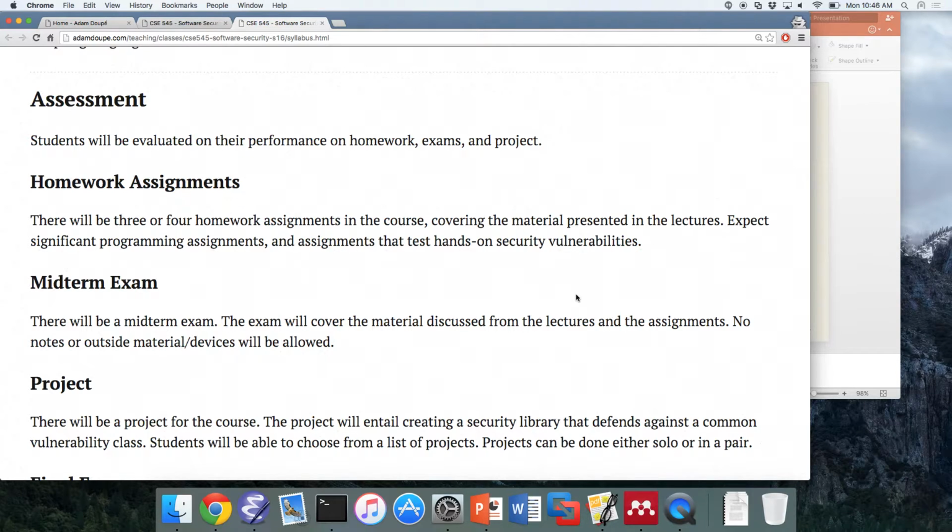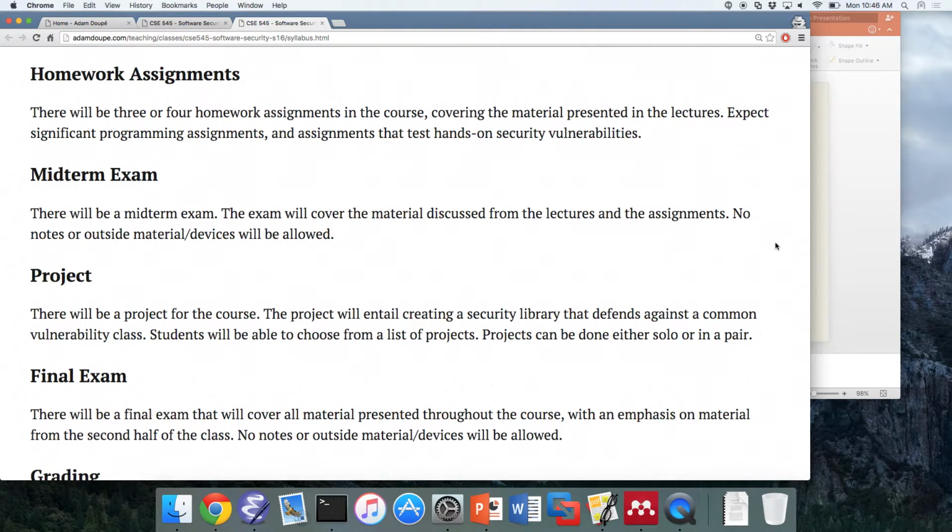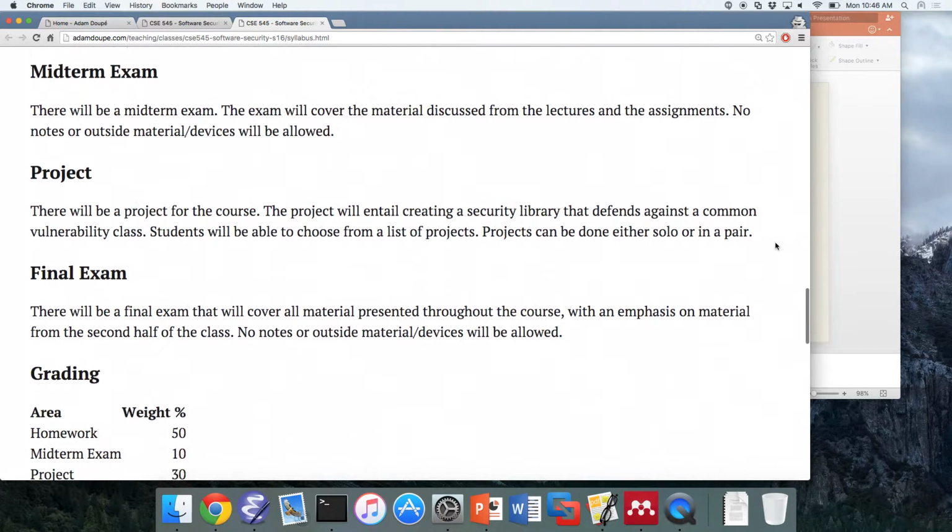And these are going to be big, right? You're grad students. I can give you programming assignments that I would give as semester-long things to undergrads. And if that scares you, there's plenty of other great classes. Okay, we'll have a midterm. It'll be material we covered in class and the homework assignments. No notes, no outside material, completely closed book exams in my classes.